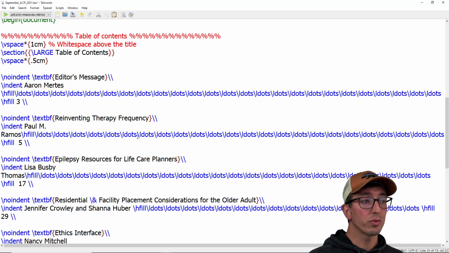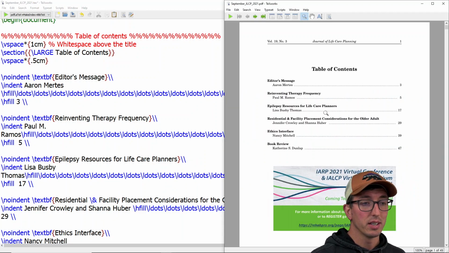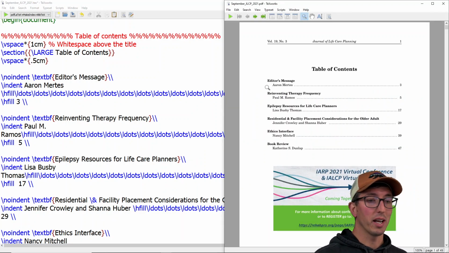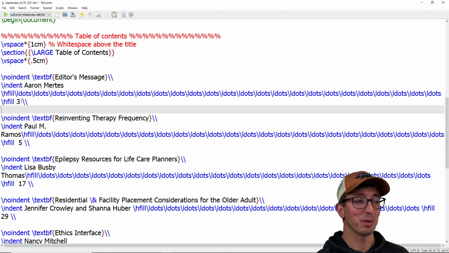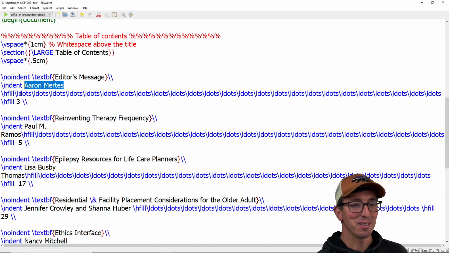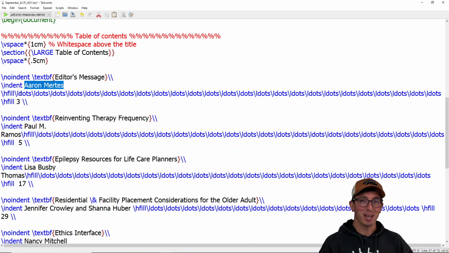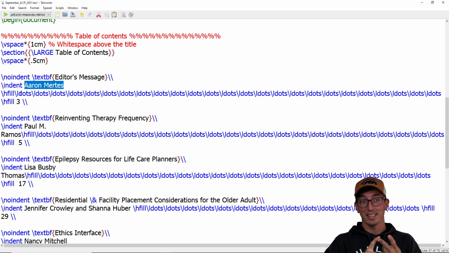I'm not going to go through the table of contents, but as you can see, the table of contents here is formatted in a certain way. Somebody's going to have a better explanation of this, but it's got the name of the author. Of course, I'm the editor, so I have my editor's message in there. And in most tables of contents, you have all those dots that go all the way over to the page number. I could not figure out how to make a table of contents that worked with the packages that I'm using and that looked the way I wanted it to look without doing this.